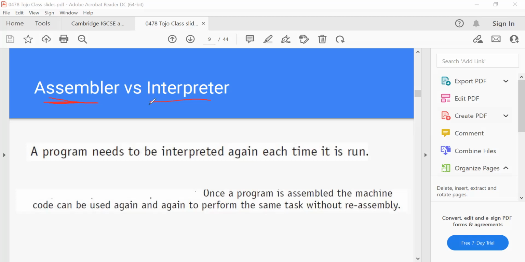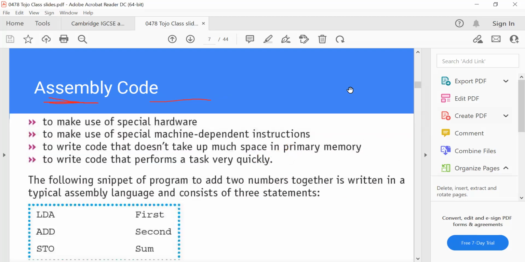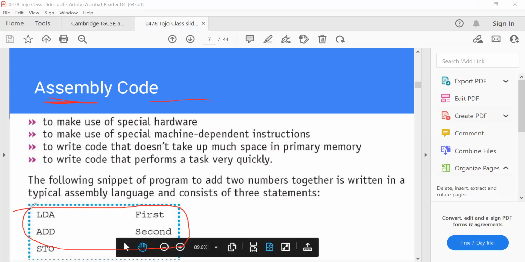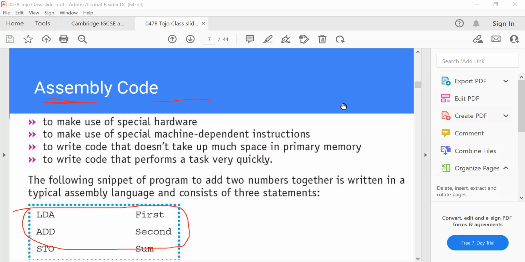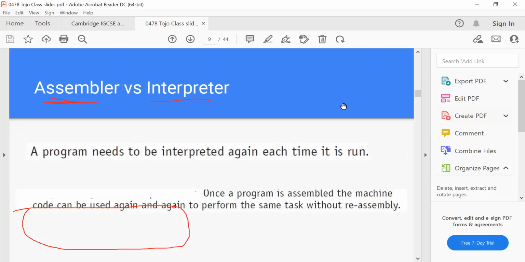But on the opposite side, with the interpreter, we always need the interpreter to translate whatever lines of code we have into machine code. So you still remember how the machine code looks like, right? Yes, exactly. So the assembler will take this kind of lines and translate it one shot to machine code. And as we said, the interpreter will do that line by line every time that we want to run our code.